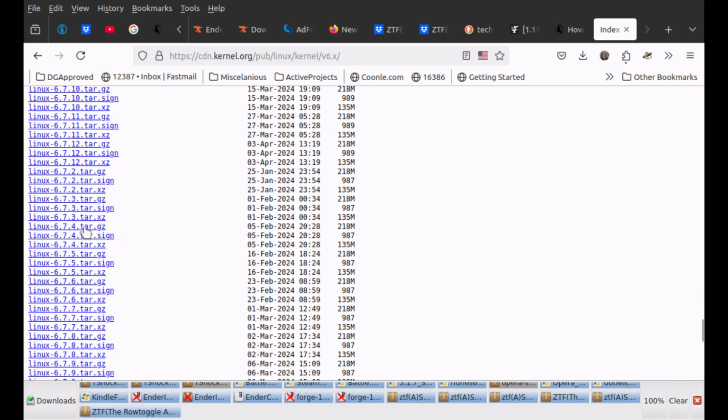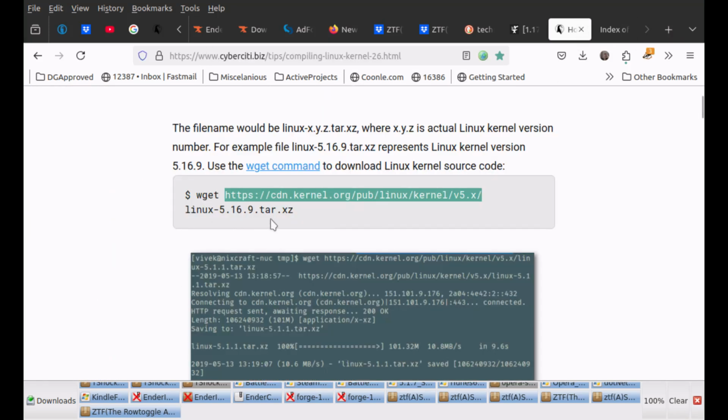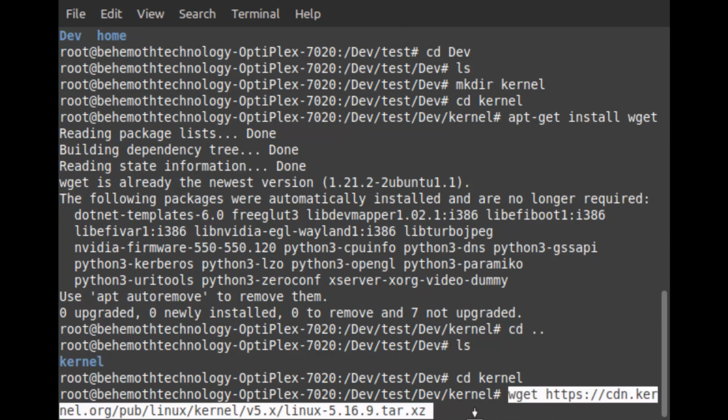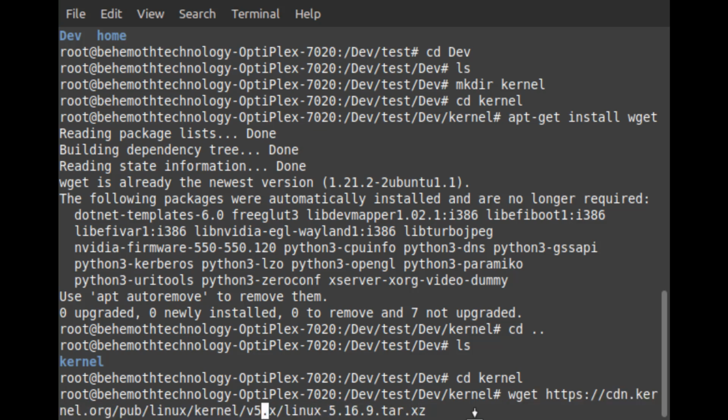6.x right there. According to the tutorial, it says to go to this address, in this directory, and v5.x. According to here, we're at 6.x, so we'll modify that when we copy this. We'll just copy it over and paste it, and then we can use our arrow keys to navigate over to where it says 5.x and switch it to 6.x. And then since we want that other one, we could change this to 6.7.9. There we go. We changed like three things.